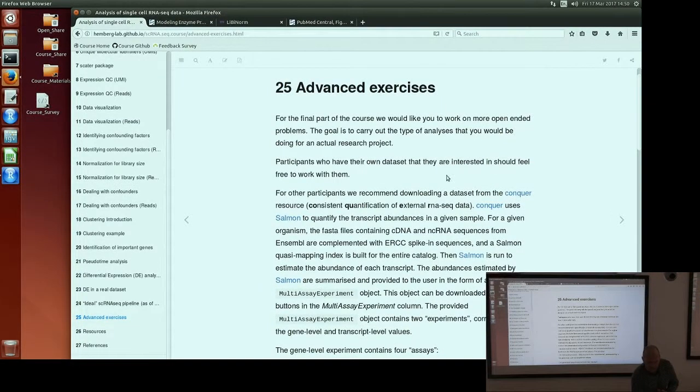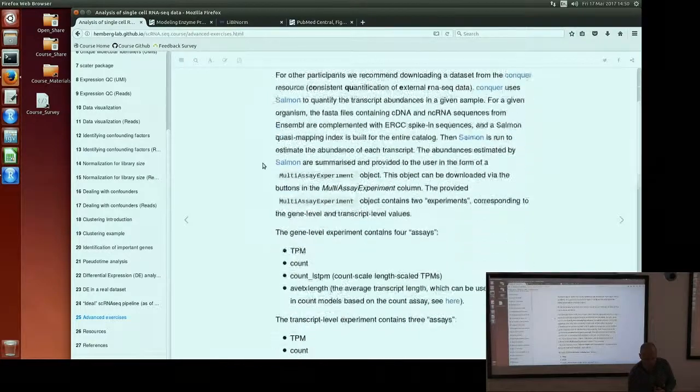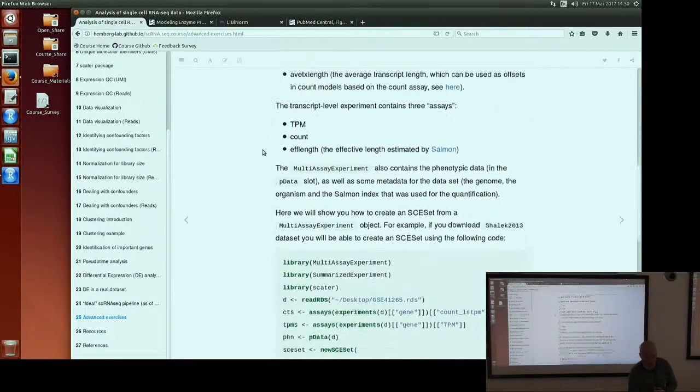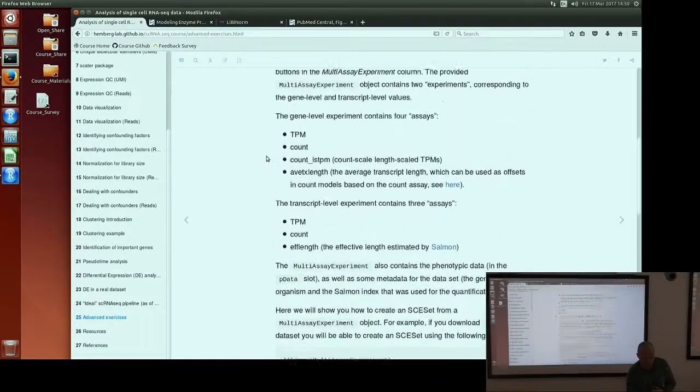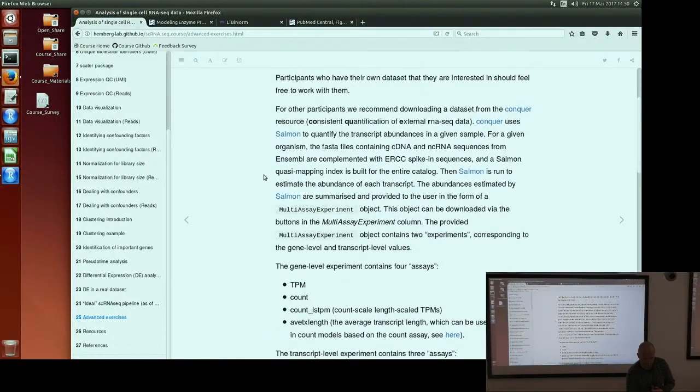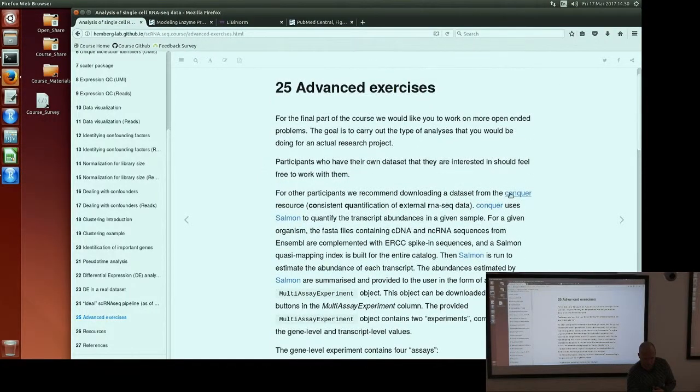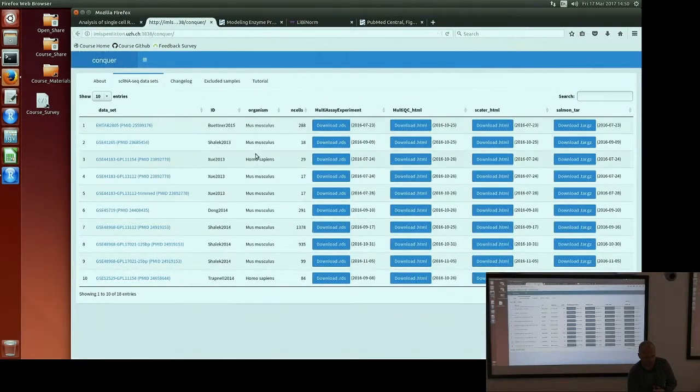Just one more additional note. So the advanced exercise, you have a description of what to do here. We use the website called Conquer, and there you can find a collection of single cell data sets which were processed in the same way.